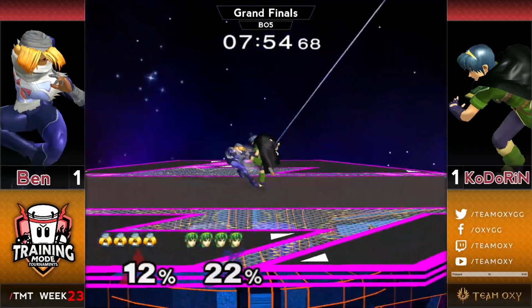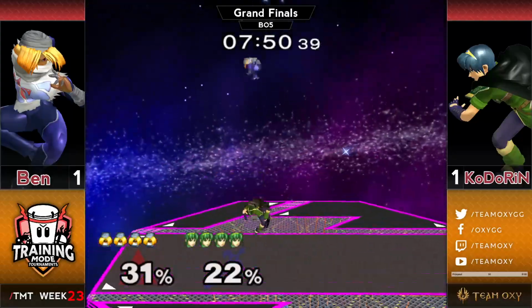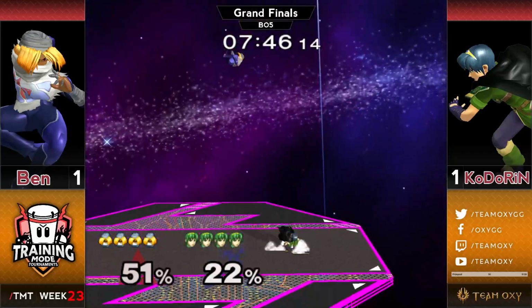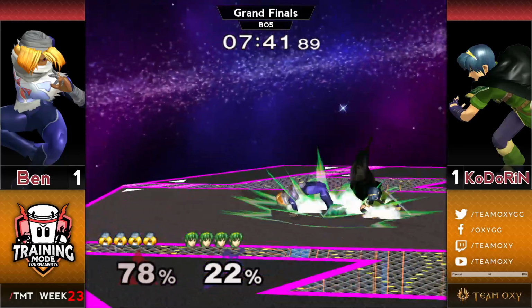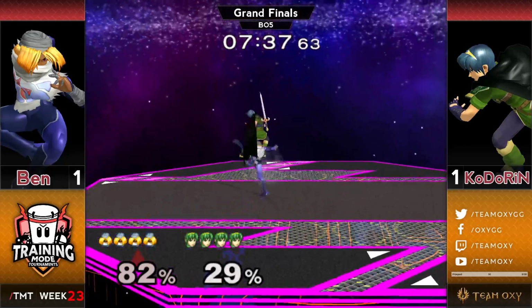We see Ben getting a first big hit here. KoDoRiN with the quick answer back here, already in a juggle situation. But man, we've talked about Ben's juggle escapes. They're so strong. We saw it against LSD. He was able to find those down airs in a couple spots. And here again, he's able to find the air dodge and force KoDoRiN to find another opening.